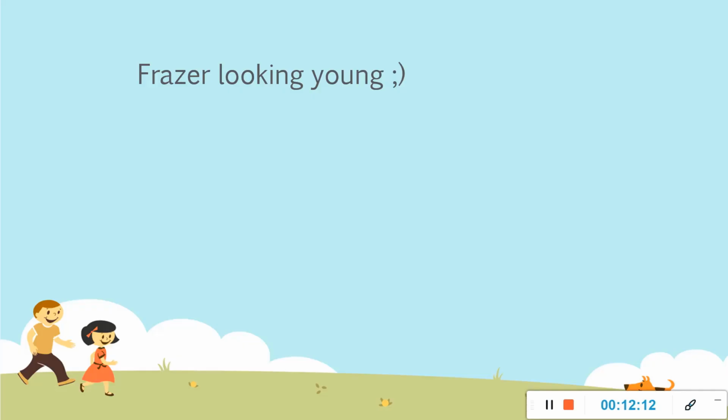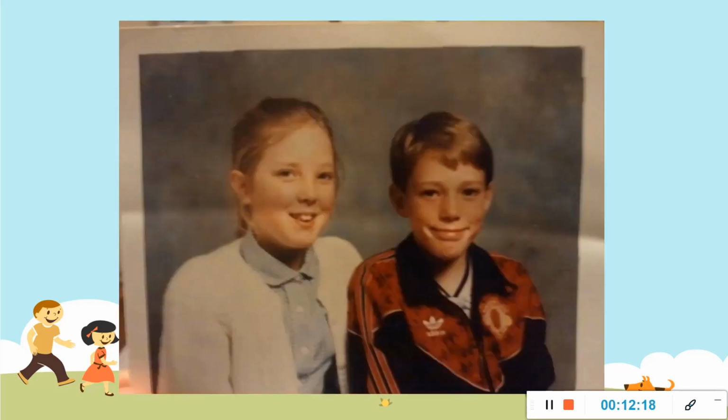Now, the next one is just a couple of pictures of me and my sister, especially when we were young. So you can see here there's a picture of my sister and I. Now you can see here my sister and I don't look the same. If you're at home and you're like, oh, Fraser, you look the same, I'm crying. We don't look the same. My sister and I, a little bit different. I look like my mum. My sister looks like my dad. Now, hopefully you can see one of us is older. Who's older? I'm praying, I'm hoping you're saying my sister. My sister is a year older than me, or a year and a half older than me.